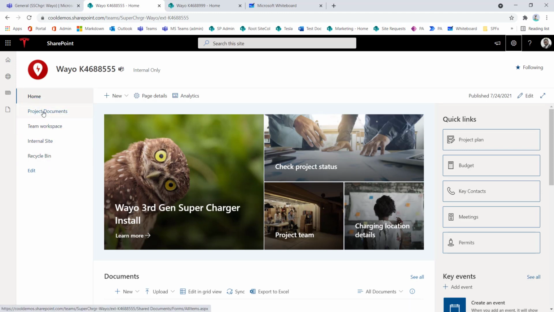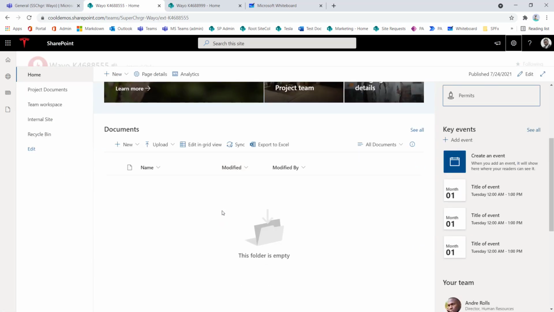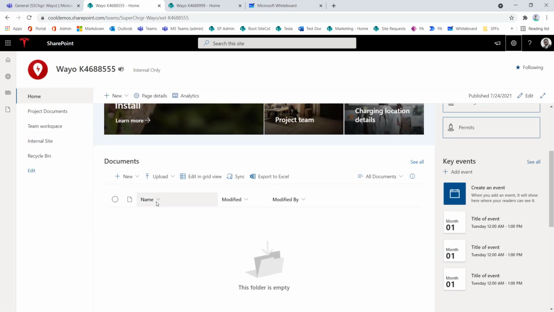It's not fully built out, but that's pretty trivial. So we're going to allow you to use your imagination to build those out. And now when it comes to the document library, this is something that we want to build. The one piece that we do want to add is an issue tracker.